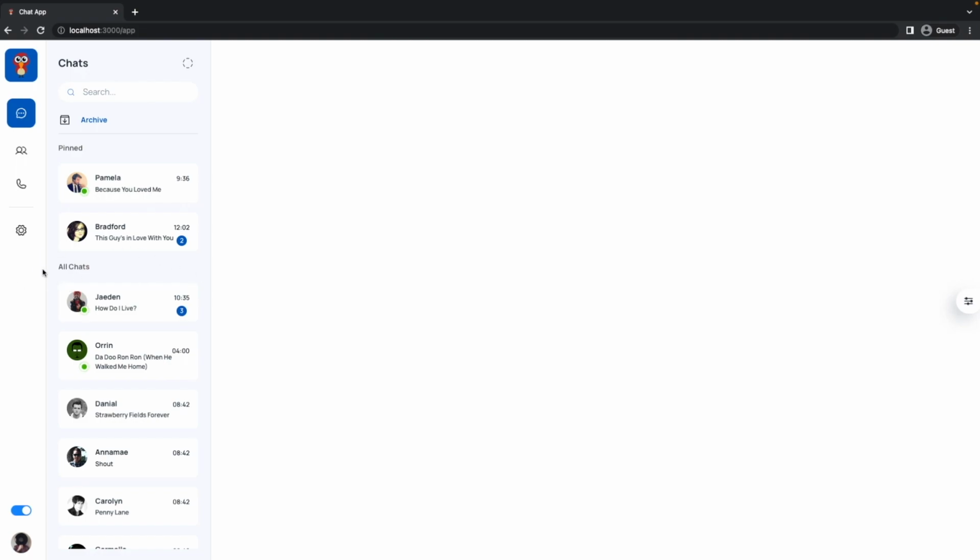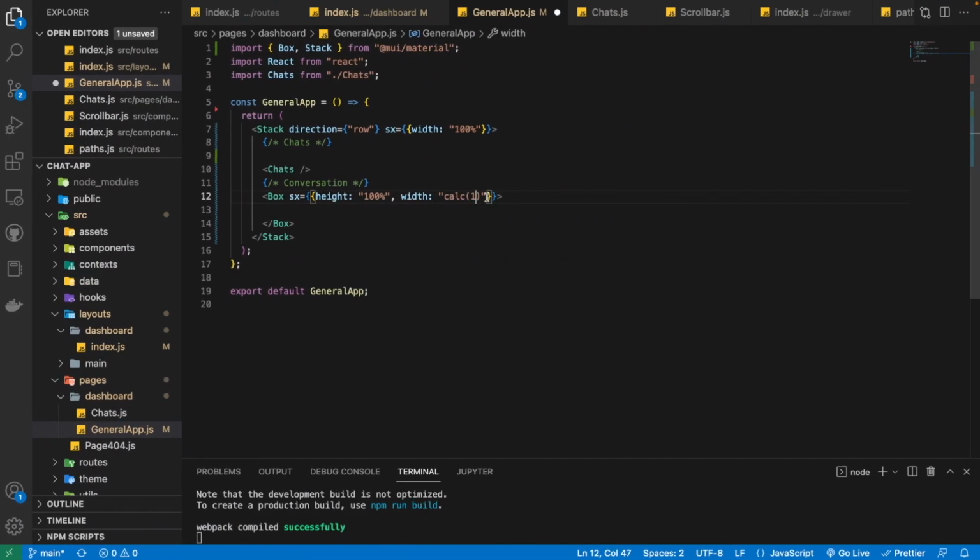As you know, in the previous part I have used the width of this sidebar as 100 pixels, and for this chats we are using 320 pixels. So in total 320 plus 100, that means 420 pixels is going to be removed from 100vw, or 100 view width. Then we can grab all of this width. So that's what I'm going to write here: calc 100 view width minus 420 pixels.